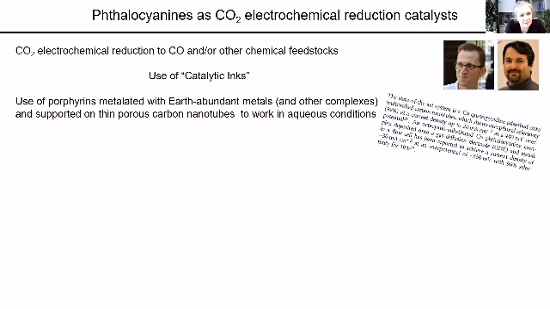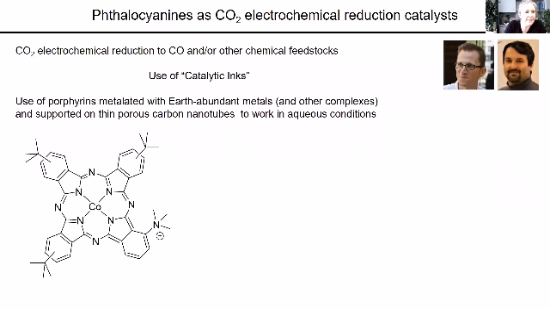And then to support this complex onto thin porous carbon nanotubes to be able to work in aqueous conditions. Of course, you always prefer, especially when you are dealing with an environmental or energetic issue, to work in water. And what was designed is this molecule. So the idea was to have this cobalt catalytic center right here, and to have an appropriate solubility, because if you want to purify the phthalocyanine, phthalocyanine itself with no substitution is something which has a very, very poor solubility.